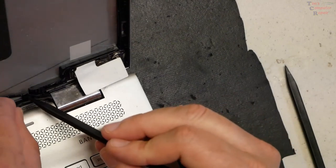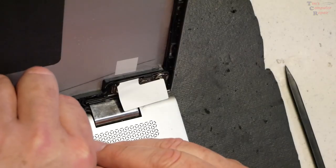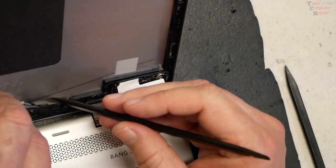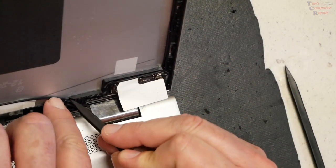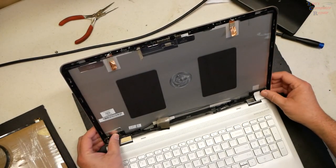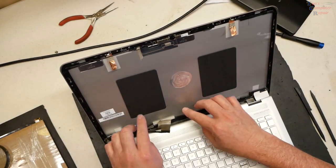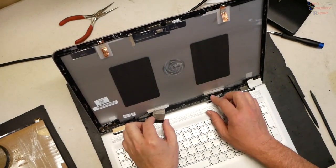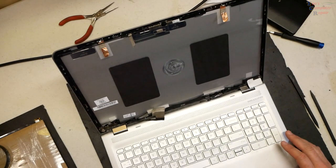Down here I noticed this cable needs to come out — this is the speaker board, so we'll put that in first. That's how it shows in the picture I took. Now I can replace that cable. Once everything looks exactly as it should based on the pictures you took and all the cable routing looks appropriate, before taping anything down it's a good idea to go ahead and connect the screen cables and test the display.